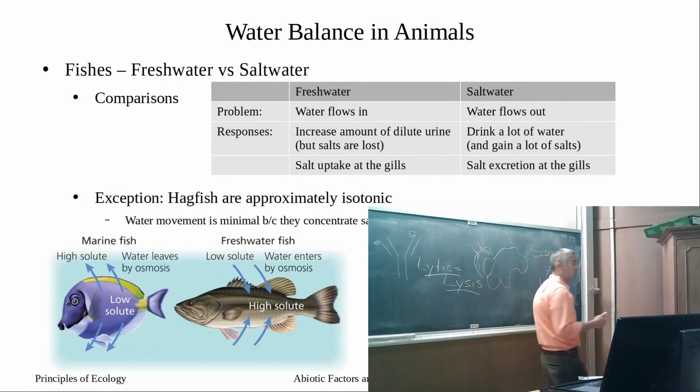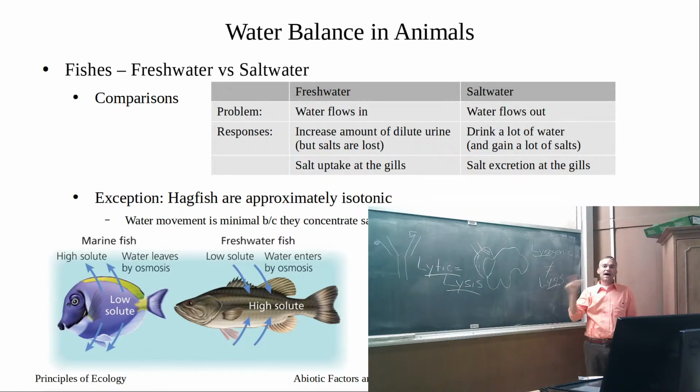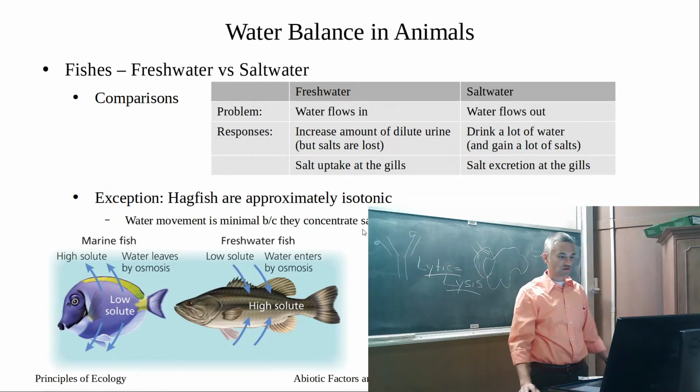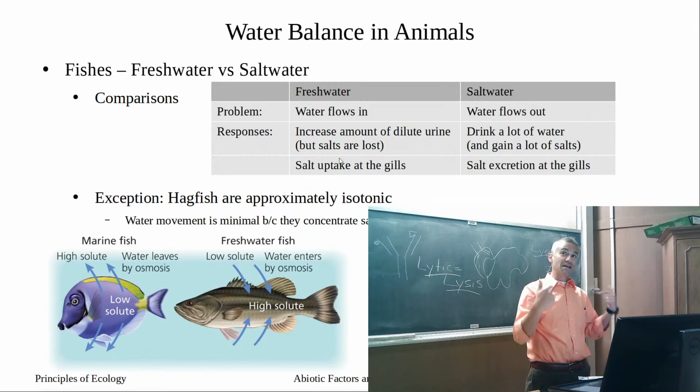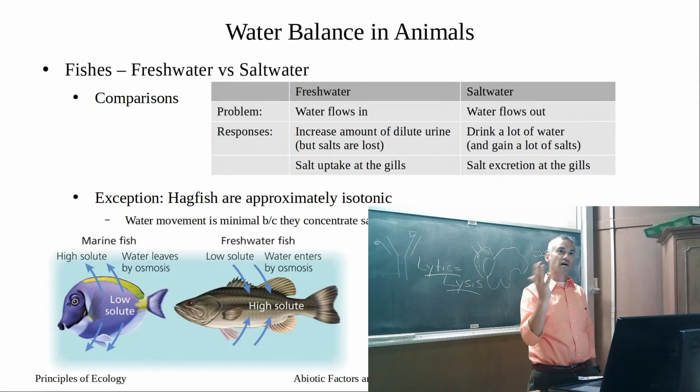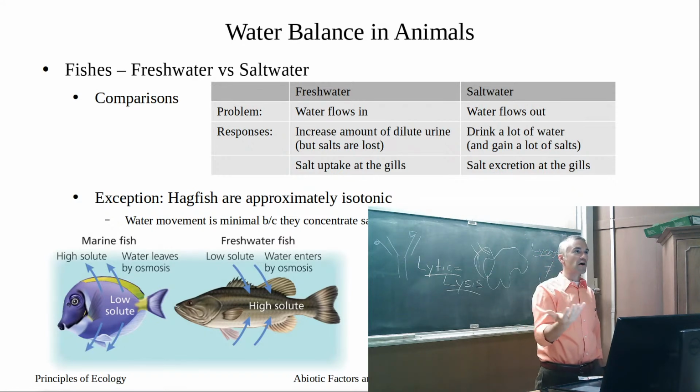Some of that extra salt goes out in the excretory ducts, or goes out with the GI tract, all right? Most of it, though, gets pumped out at the gills. So you've got these salt pumps at both freshwater and saltwater gills. In the freshwater, they pump salt into the body. In the saltwater, they pump salt out of the body, which means if you have the ability to flip these pumps one way or the other, you could be successful in both freshwater and saltwater environments.